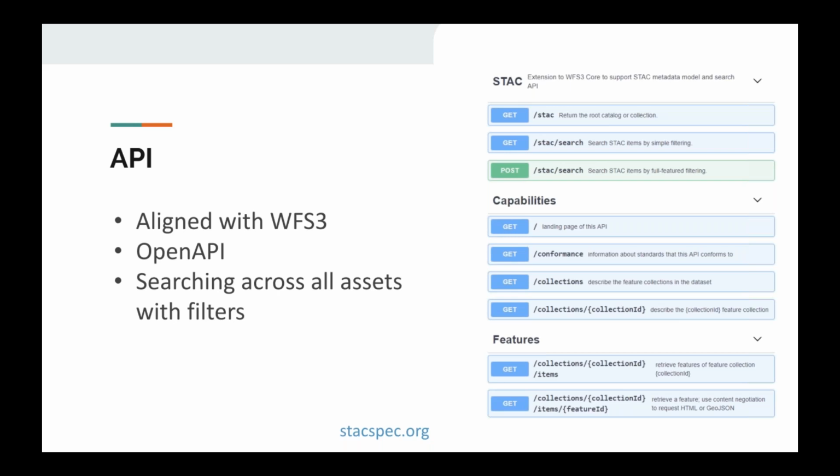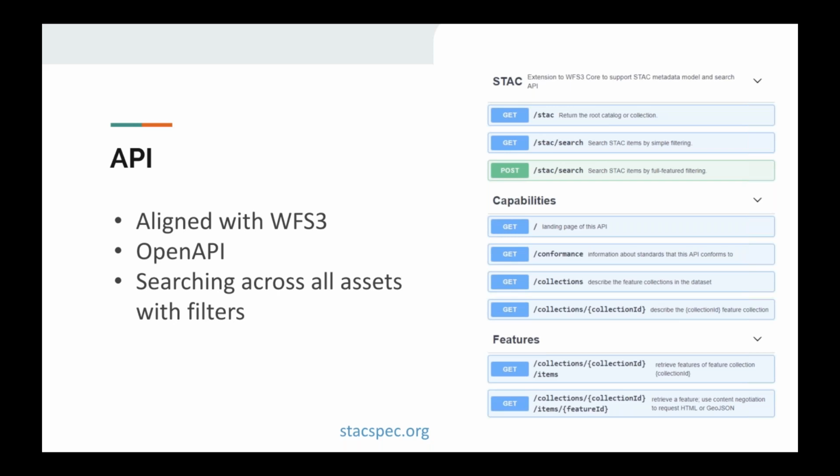But the API basically lets you search. And with the second sprint, we worked to align that API with WFS3. So it's an open API document, has those same WFS3 collections, lets you search across all assets with filters, and that WFS isn't quite there yet. But it's pretty simple. It's just that API that powers the little satellite search engine where I can put my cloud cover filters and my look angles and whatnot. It's just that REST API behind it.